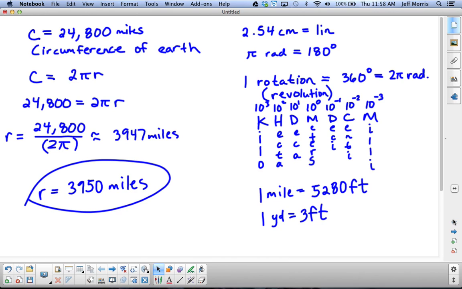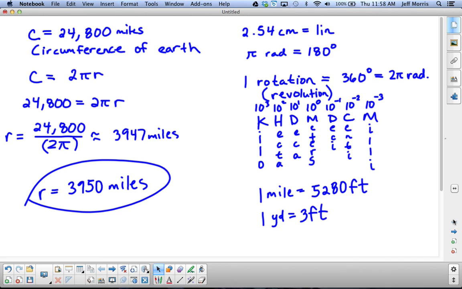Yeah, because there's 24 time zones. That's how I thought about it. Wow, that's pretty impressive. Somebody said this morning 3,000 miles, and I was like, wow, we can go to California and back. Actually, we can't even go to California and back. It's probably like 2,000 some miles to California. So 24,800 miles is the circumference of Earth.